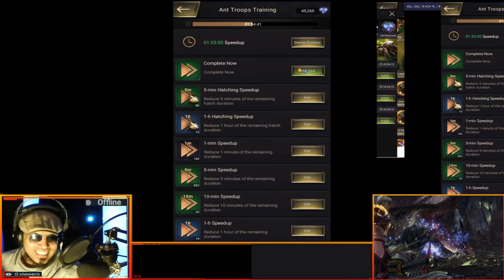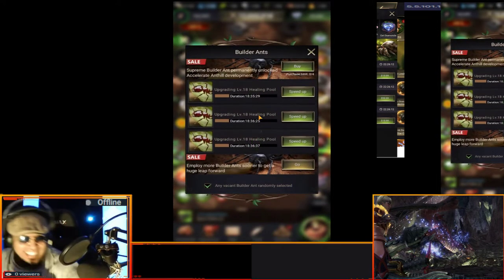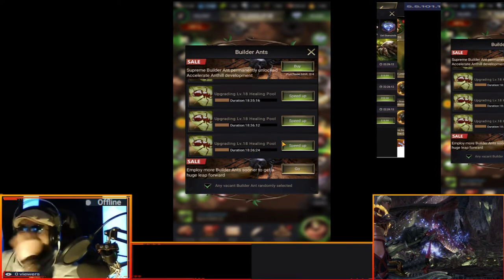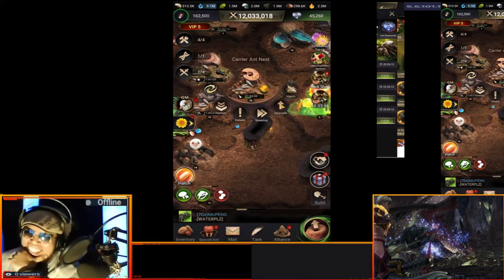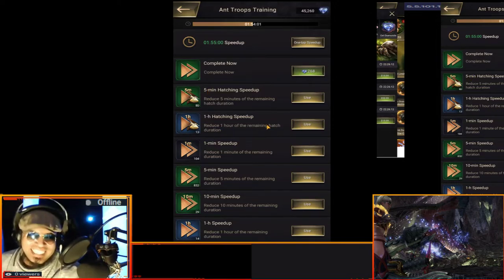The worst thing that you can do when hitting this button is hitting a random number, not waiting for a flat 2 hours, 1 hour, 8 hours. If you hit a random number, like for example this one, 18 hours 36, it will use an 8-hour one, and then another 8-hour one, and then it will use random speed ups to fill up the remaining time. And that's when it becomes more expensive. So you want to use that complete now option, but you want to wait for the exact time, so you pay exactly what you would have paid anyways.